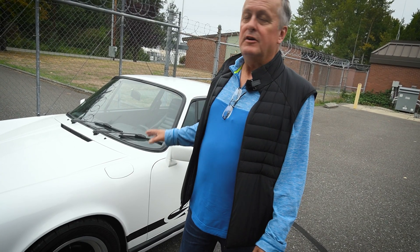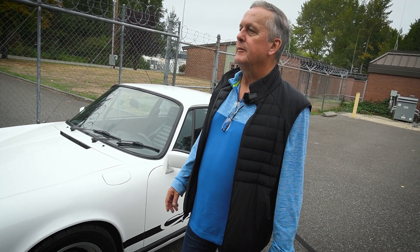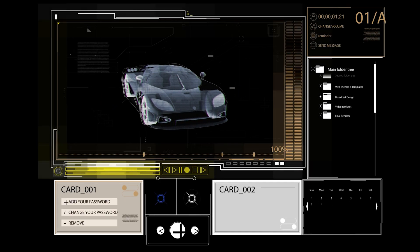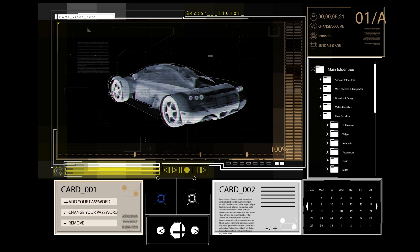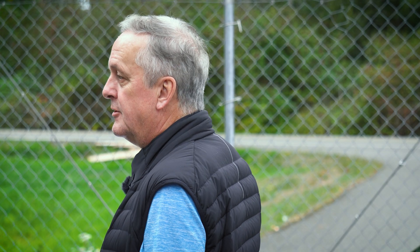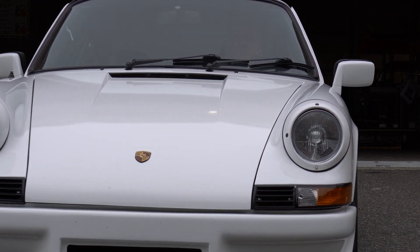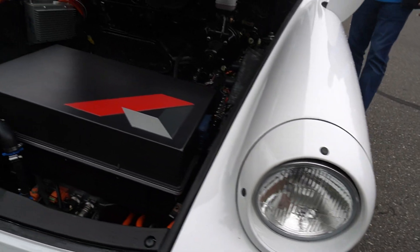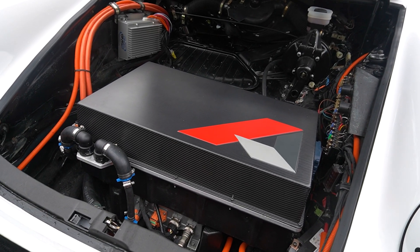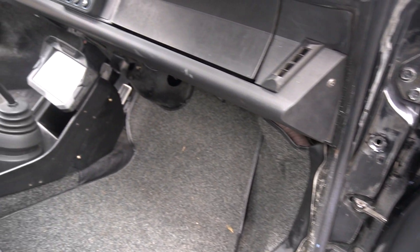What have we done to convert this vehicle and put this system into it? We have taken a couple of special directions. We scanned the whole car and created CAD models of the entire vehicle so that we could develop battery electric components, place them in vehicle position, and then design and manufacture our own carbon fiber subframes so that they just drop in to the existing vehicle OEM space and mounts.